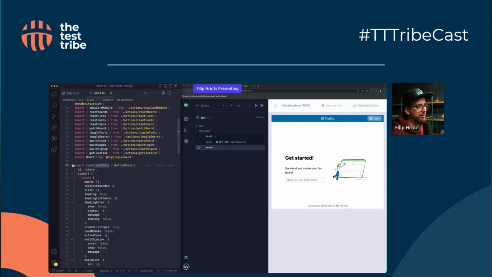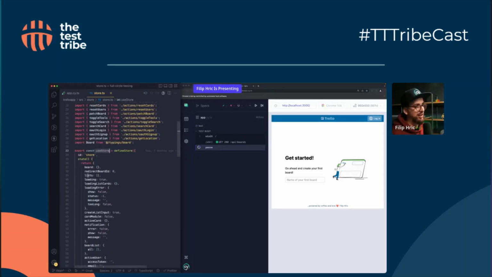So if I take a look into here, you can see that there are lists, there's a loading that can be set to true or false. There are loading errors and notifications and stuff like that. Basically, every state of the app is in here.